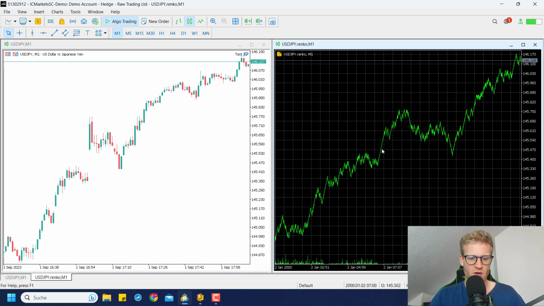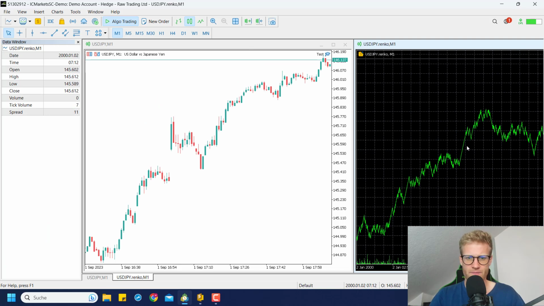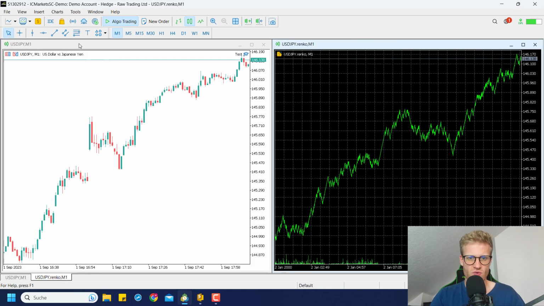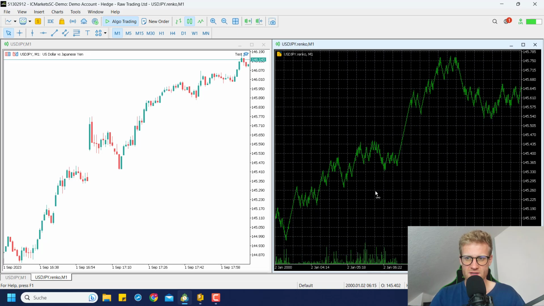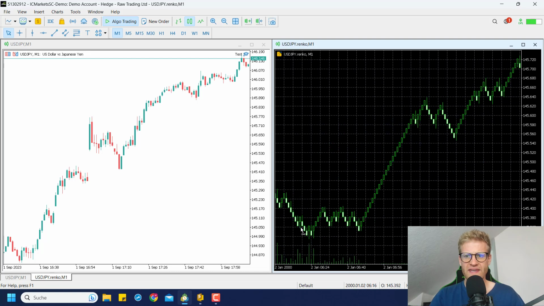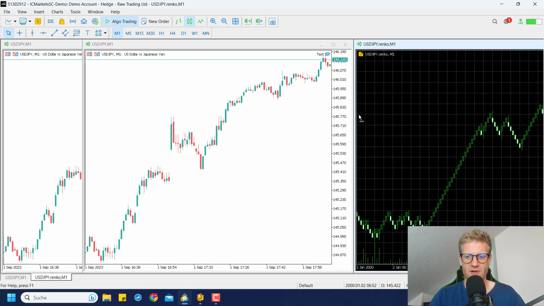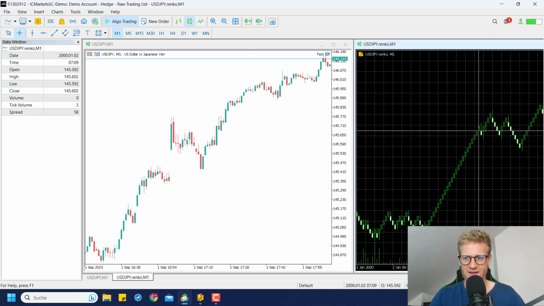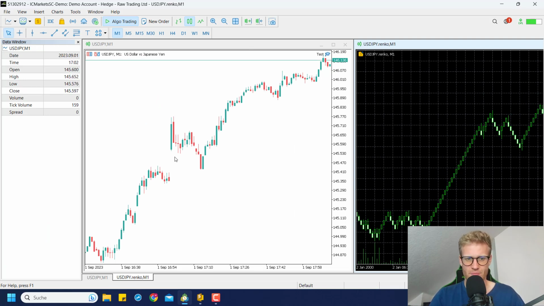I think it was, wait, I need the data window for this. So we can see here, I think this was the situation when this gap appeared. And if I zoom in a little bit, I think this was the situation. You can see we still have these Renko bars, even if trading was not possible here. So you were not able to trade this movement because it was a gap, but still in a Renko chart, it is not shown as a gap, or at least not in the standard Renko chart.